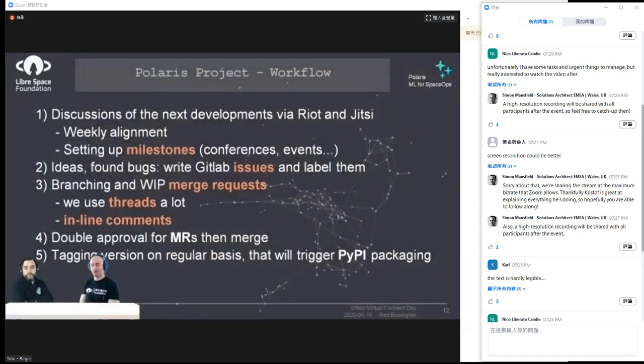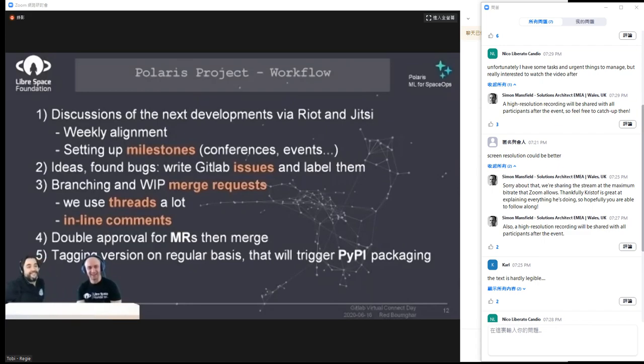I think the central tool is the GitLab issues, so we put everything on issues. Every time somebody has an idea, we try to save it in an issue. The thing is that we discuss in Riot and sometimes in Jitsi, but mostly in Riot, and information flies away. So we save everything as an issue, and we love to label them. Because we have those three parts in Polaris, with one taking care of fetching data, learning from it, and one for visualization, it makes things quite clear. We also play with labels, like good first bug for early contributors who want to get in. They check the good first bug label and solve it. I think it's easier.